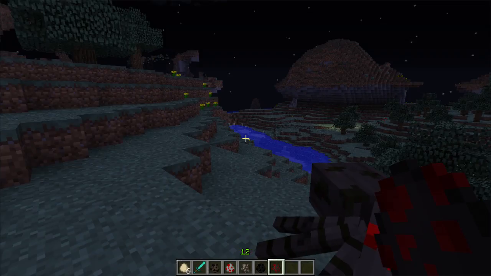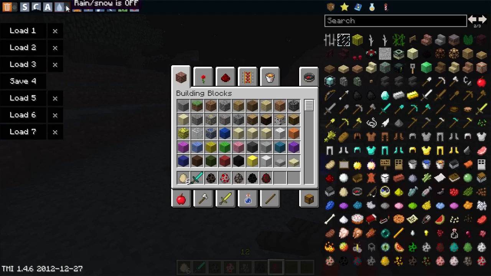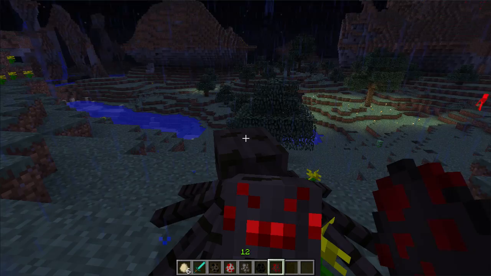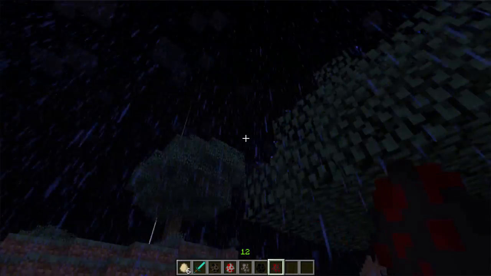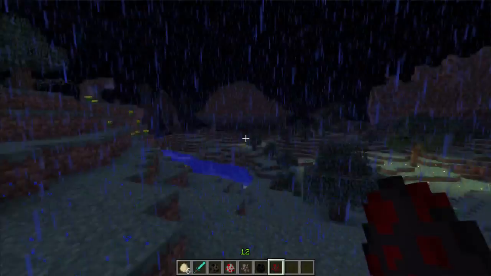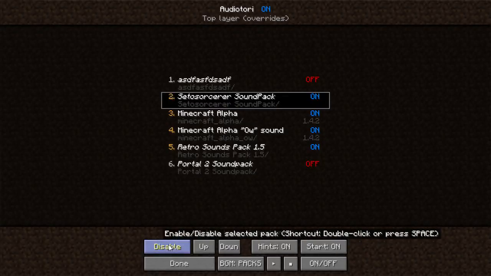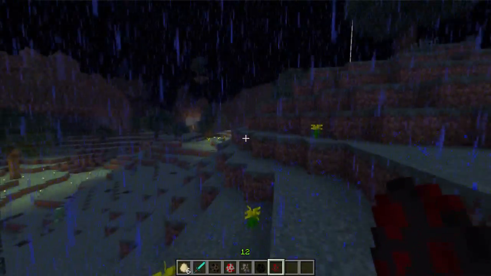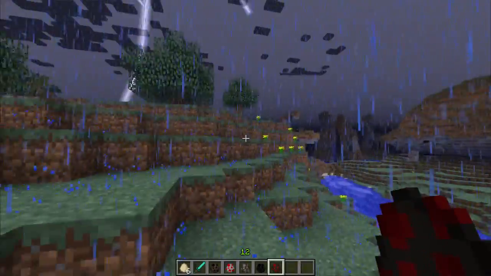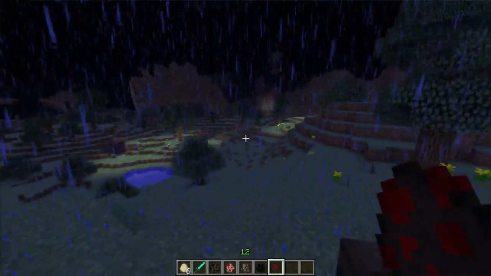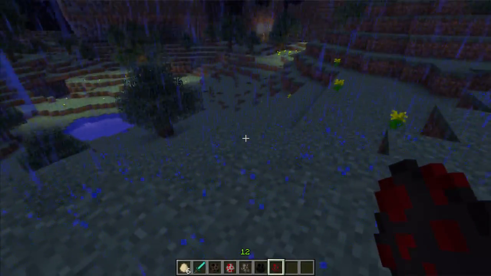And the last one I did was the sound of rain. Now this right here is on. Let me show you off so you can hear a huge difference. This right here is the default sound, and of course many of you know that rain is very loud and annoying. And if I click F4 and I go back to over here to disable or enable, the sound has been dramatically reduced, except for the lightning over there. That was intentional.